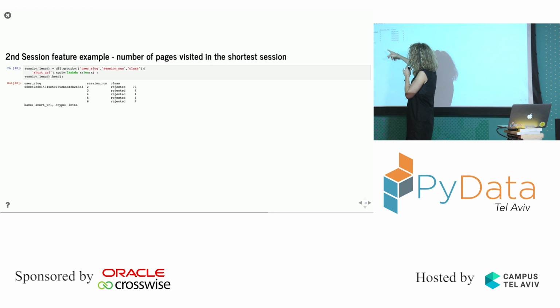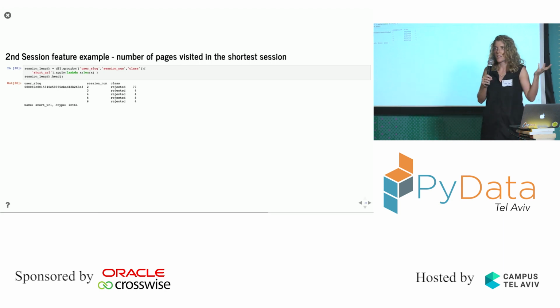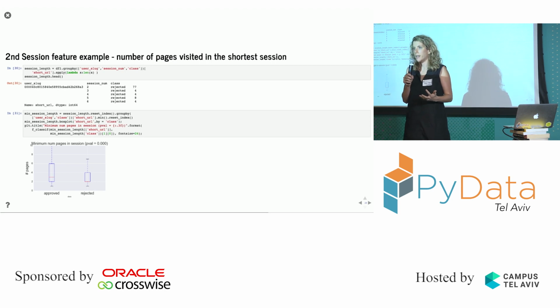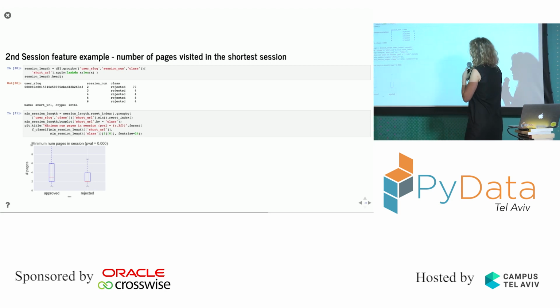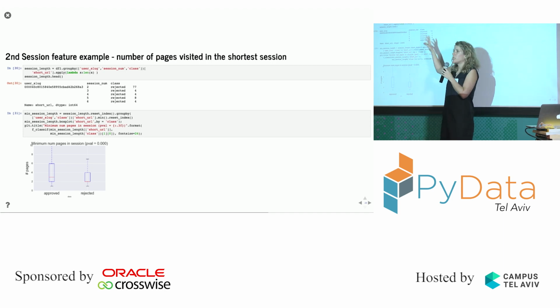So you can see here, for this user and each session number, how many pages did he visit? Here he visited 77 pages in one session, but they're not unique in this feature. So that's what you can see here. And then you can apply on this whatever you want, minimum, maximum, median. So for example, here I applied minimum on this. So I got the shortest session for each user. I do a reset index, and then I group again by the user. And then I take the minimum of the number of pages in the session. And then I just get the shortest session for each user.